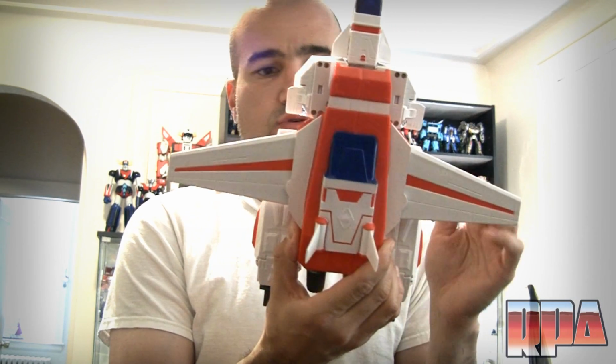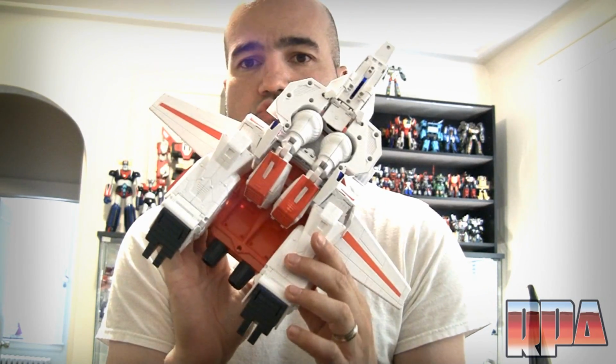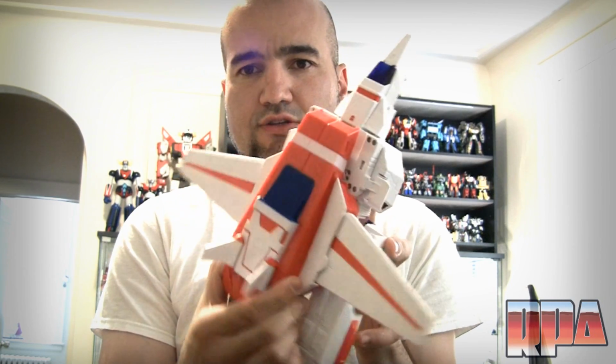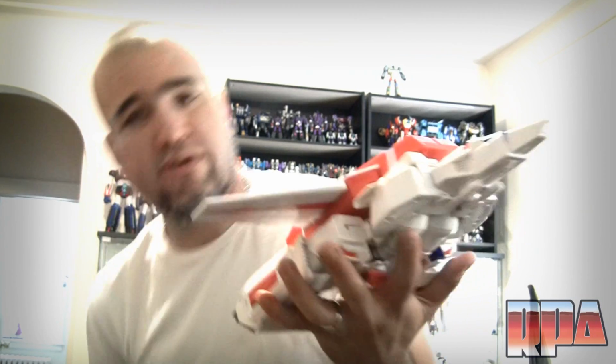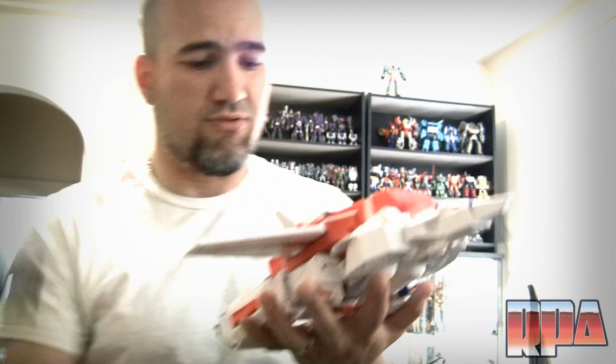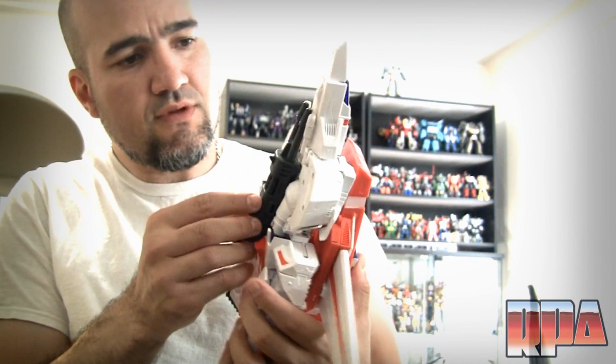But it does look cool and very accurate to the show, even though you see a lot of robot bits down here. It does look good, but it's going to stay in robot mode. And I'm not even going to play the whole game about trying to attach this to the bottom. I know there's ways of doing it. I'm just going to fake it for you guys here. I'm going to be a girl and fake it.